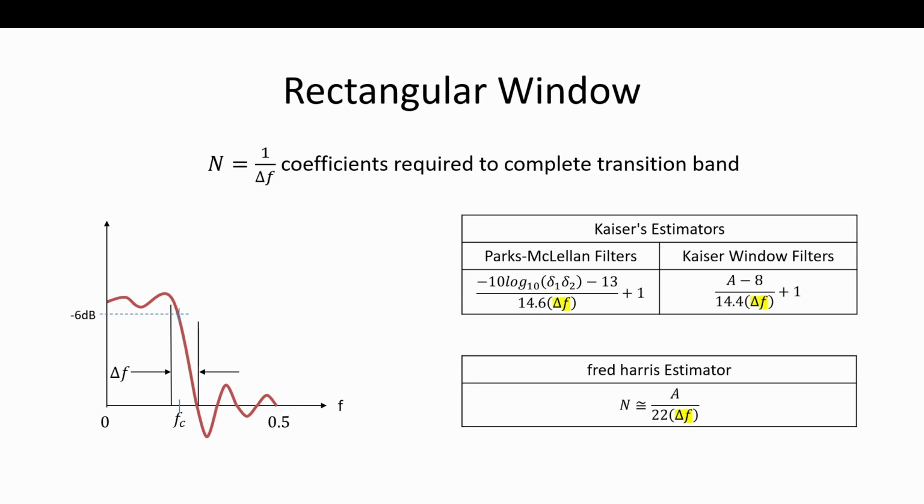So you see in every one of those estimators, there is a 1 over delta. The reciprocal of the transition band was driving the number of taps, so it's directly proportional to that. So try not to design a super low pass filter that's way oversampled with such a tight transition band when you can downsample first, and it really makes a big impact on how many coefficients you need. You can picture that, right? You're changing the transition band. That's a ratio of the sampling rate. So you want to make that as big as you can, so you should sample as low as you can.